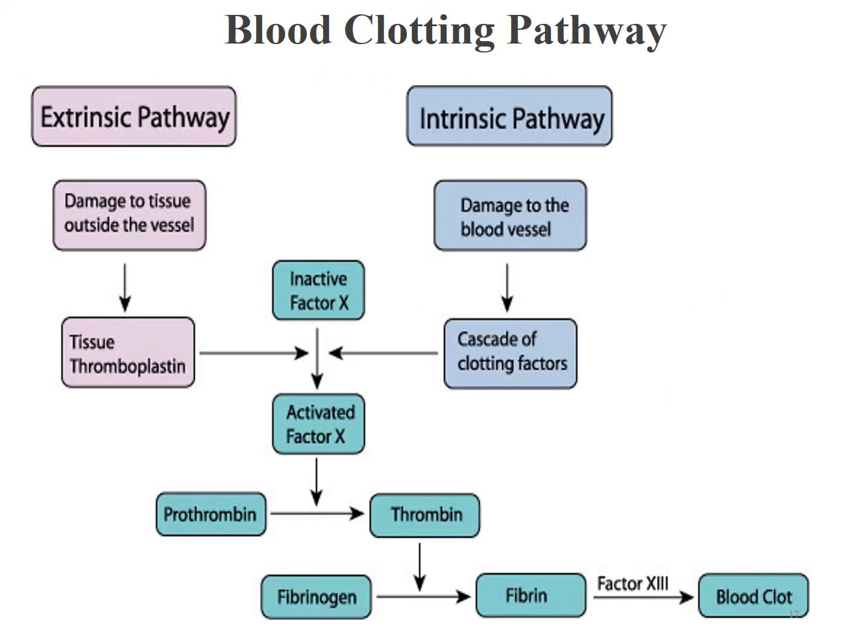Here is an overview to the blood clotting pathways. You can see that both the extrinsic and the intrinsic pathways lead to a common pathway in the center. So extrinsic pathway happens when there is a damage to tissue outside of the vessel. And the damaged tissues then release the tissue thromboplastin, which is also known as your tissue factor or factor number 3, that switch on the common pathway.